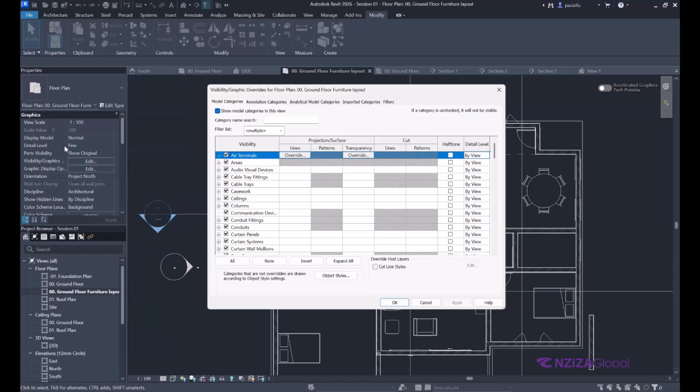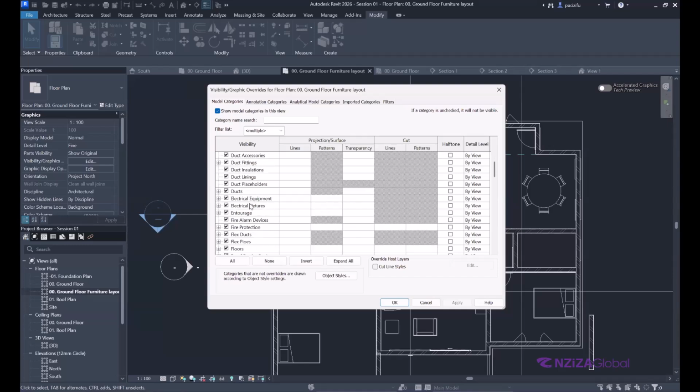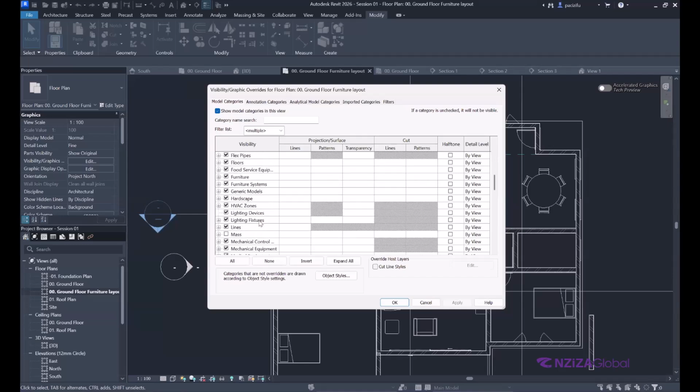Select all things, then we'll see the floor plan. Down we'll see the visibility and graphics. Then edit. Then you go down and see the furniture, this one.